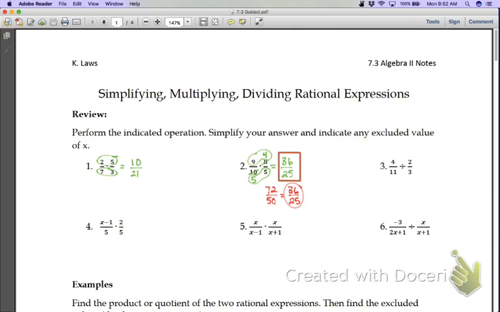Now, we'll do dividing tomorrow, so we're not going to worry about number 3. Even on 4 and 5, you still multiply straight across. So if I multiply straight across, this is really just the same thing as 2 times x minus 1, which is just distributing, right? So really I'm looking at 2x minus 2, and then 5 times 5, which is 25, and that would be my final answer.